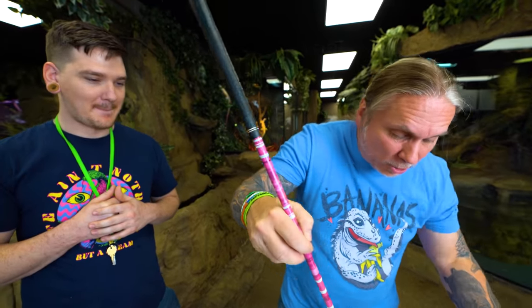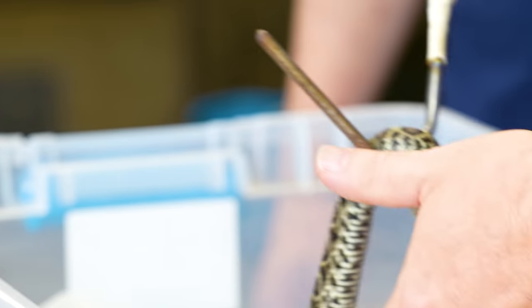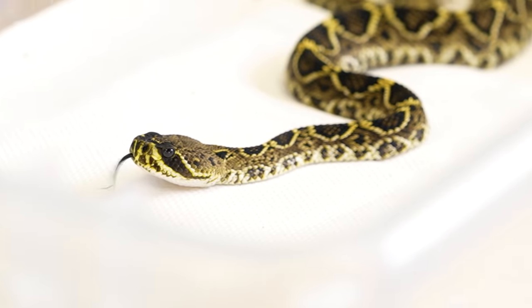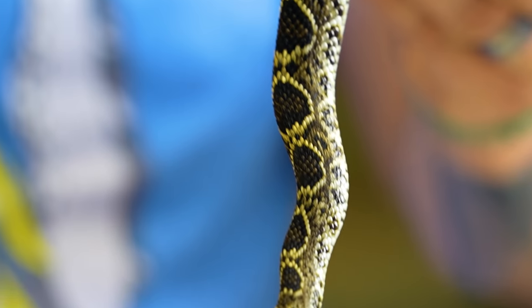Another animal that I absolutely love — this is actually the king of all rattlesnakes in North America, in my opinion. This is the largest rattlesnake species in North America: the Eastern Diamondback rattlesnake. Look at that snake right there — beautiful color, beautiful pattern. This is gonna one day get big. What's the biggest of the Eastern Diamondbacks? They can get like eight feet. I've heard rumors, never seen it before in my life, but I've heard rumors of almost nine feet long. Think about that as a rattlesnake — heavy body, absolutely beautiful. I love Eastern Diamondbacks. In the Reptarium, that might be a really cool display.